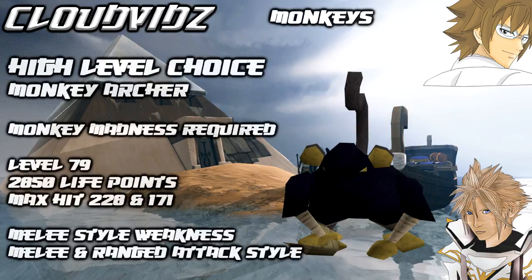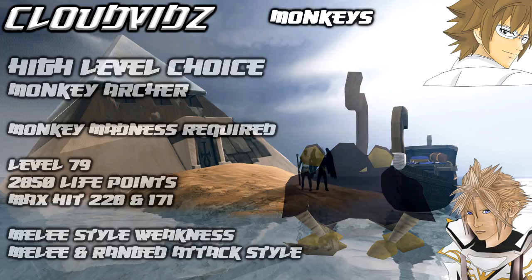Now for the Monkey Archer, these ones again no Slayer level or item required to kill them. They are level 79, they have 2,850 life points, they have a max hit of 228 if using range and 171 if using melee, so they can switch between the two depending on if you're fighting them up close or far away. And the Monkey Archers are weak to melee style attacks, particularly slash type weapons.